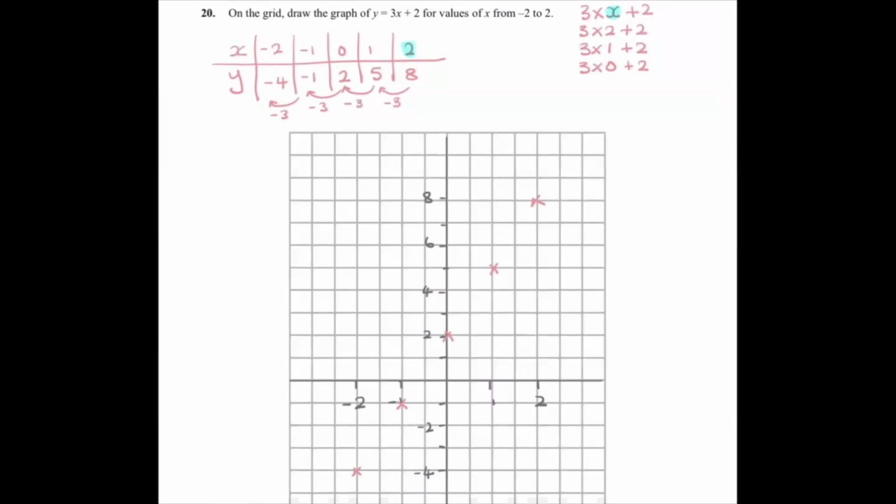Now, I see so many students stop here and then they lose a mark. We have to actually draw the line that goes through the crosses. And there we have it. We have drawn the graph y equals 3x plus 2. Quite a lot of work there with us having to draw the coordinate grid ourselves. I have to say that most exam questions have that all set up and ready for you.